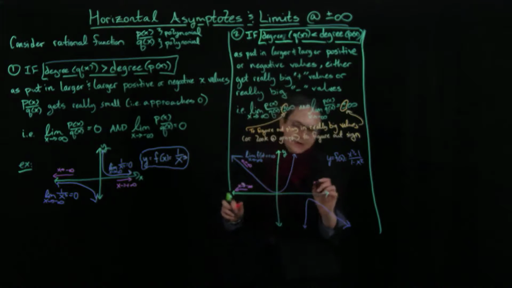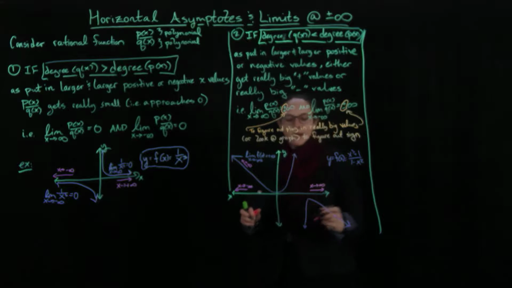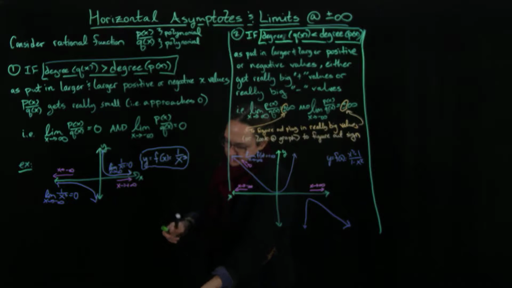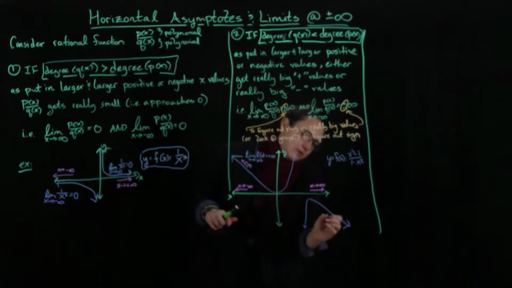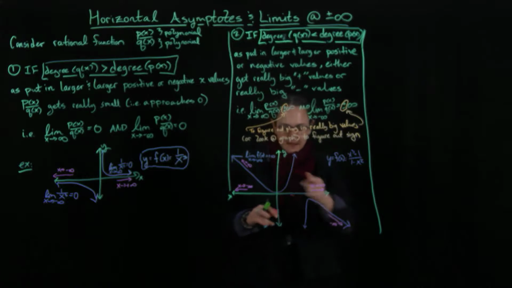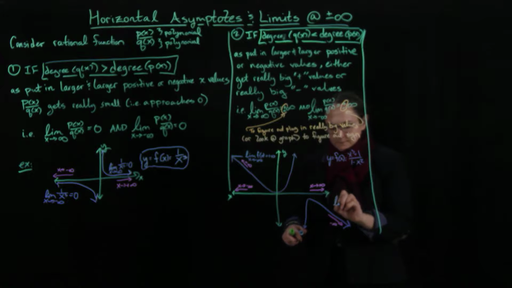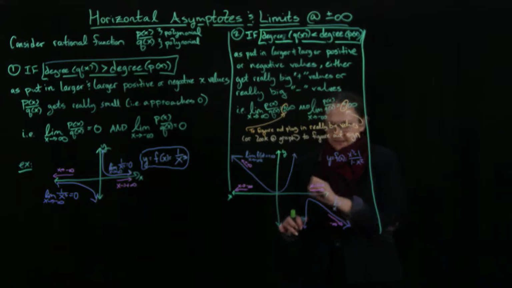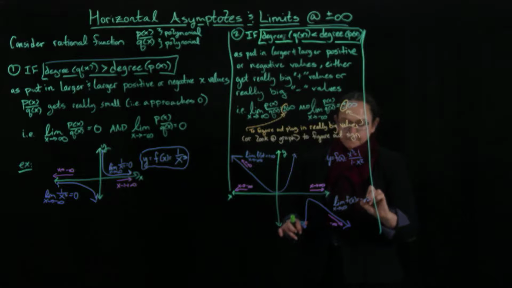Okay, and now we look at this one over here. If I'm putting in x values, what does it mean to approach positive infinity? It means I'm going in this direction. But what's happening to the graph? Well, the graph is going down towards negative infinity. You can see the graph getting lower and lower, which is telling me it's going towards negative infinity. And that's my f of x, so that's my output. So that tells me the limit as x goes towards infinity of f of x, I look at my output, and my output is going towards minus infinity.